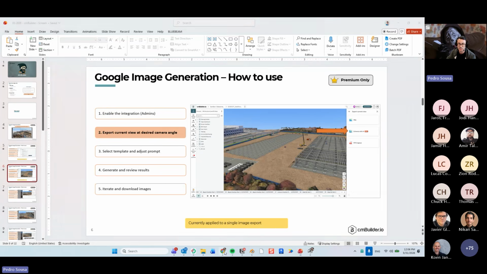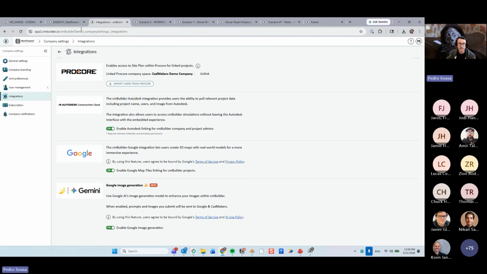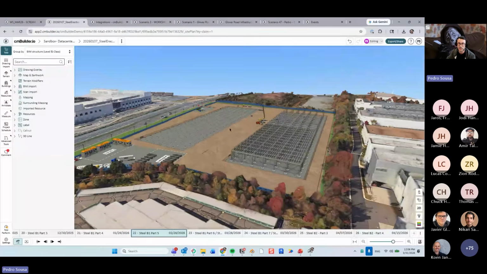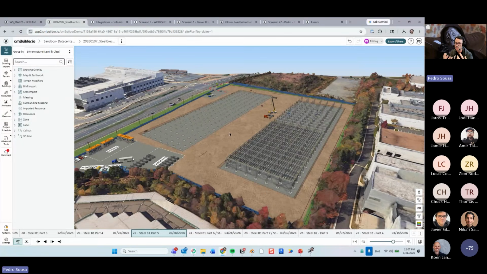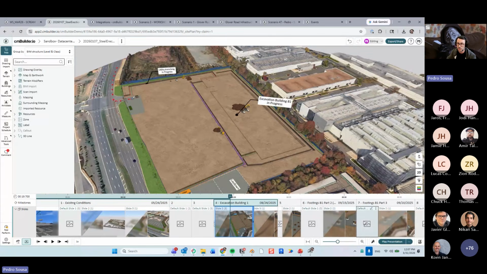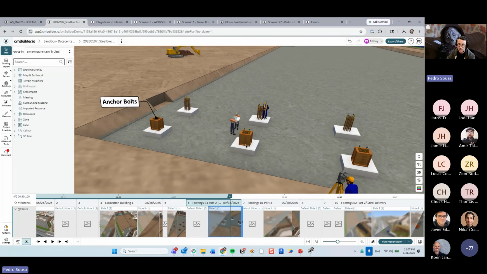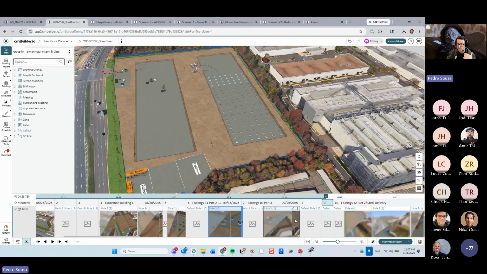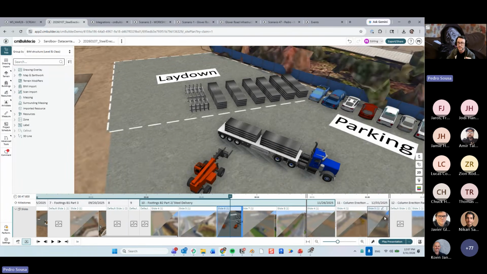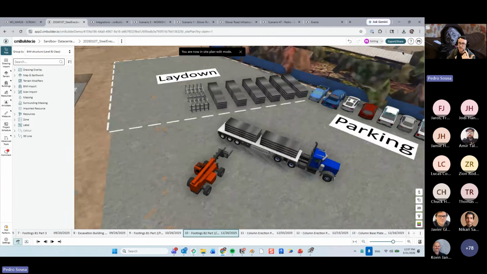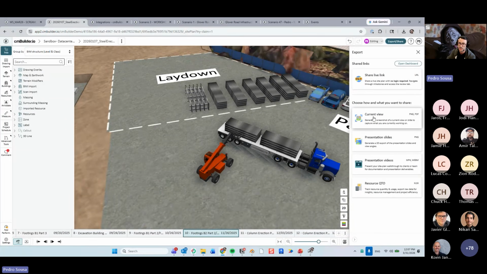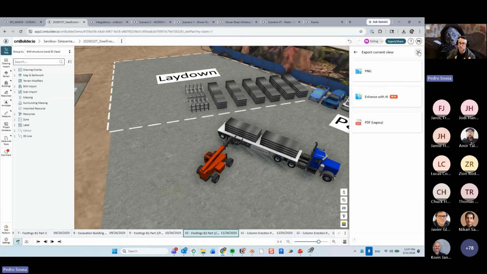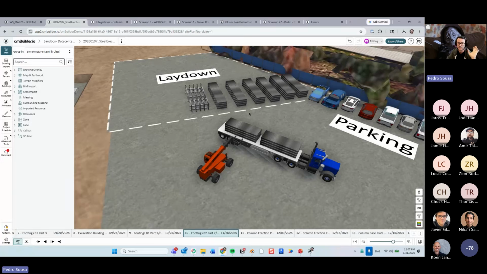The next step, once you have turned on the integration, is to define your camera angle to export in the view. If you want to use one of the presentation camera angles that you already created, you can go into presentation mode and apply the camera angle of a scene or milestone that you want. If you click on the slide, the camera angle will be shown. Then you can go back out of that view, go into export and share, click on export the current view, and you have the AI button over here. So if you want to use one of your presentation slides, first apply the slide to get the camera angle that you want, and then go into export and share.